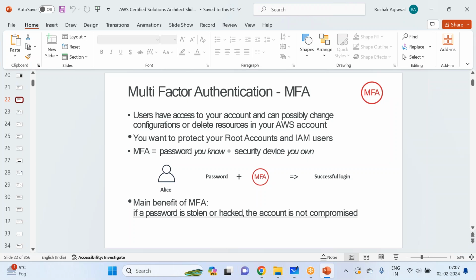Currently, you have seen we have created a user Albert, and we have the username and password for that user, and with the help of the username and password we can log in to this user's account. Now, if your password is compromised, then your account will be compromised. Anyone can have access to your account. They can do anything.